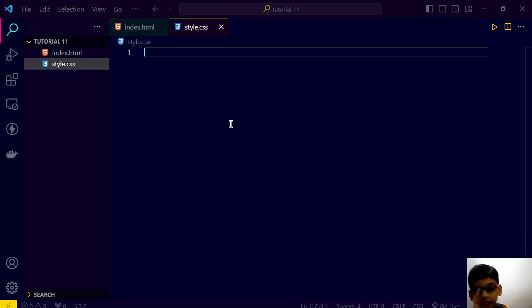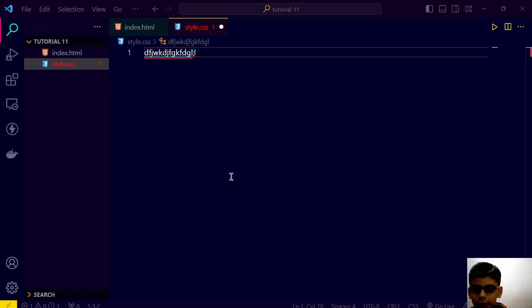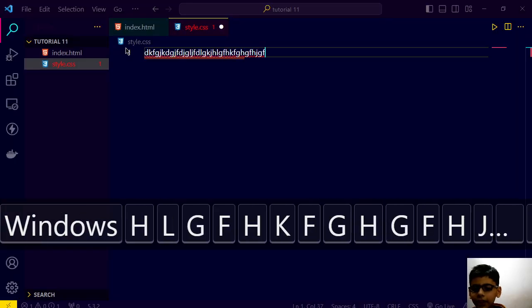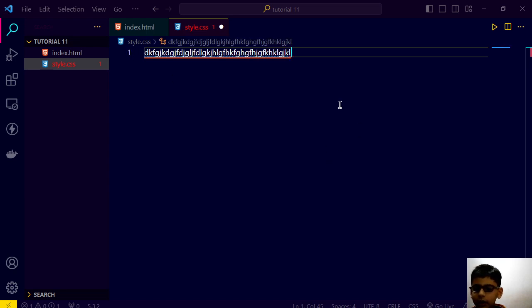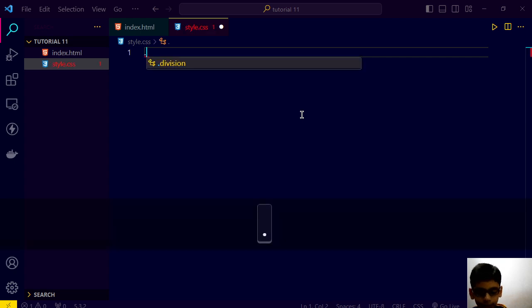Now let me tell you about the selector. What is a selector? Suppose you are styling an element, and firstly you have to select that element. Suppose I type some text here and I want to delete the first few letters at the start, so firstly I will select this text and then I will press delete. I will not press delete like this. Suppose I type this much text and I want to erase the last four letters, so I will select them firstly, then I can erase them. Else I cannot erase. Like that we have this.